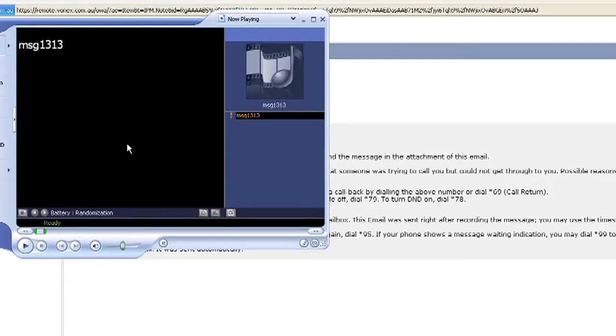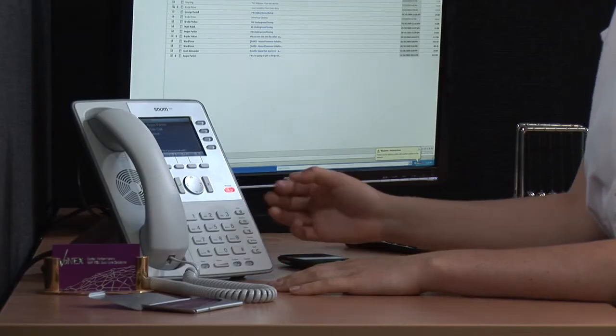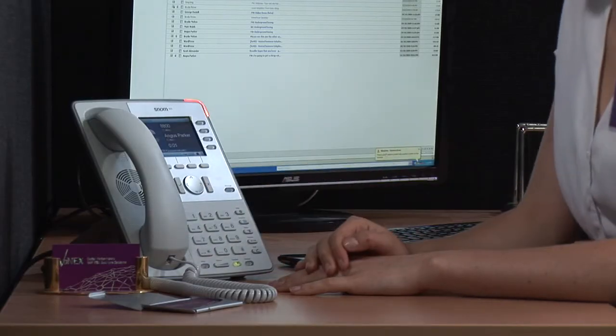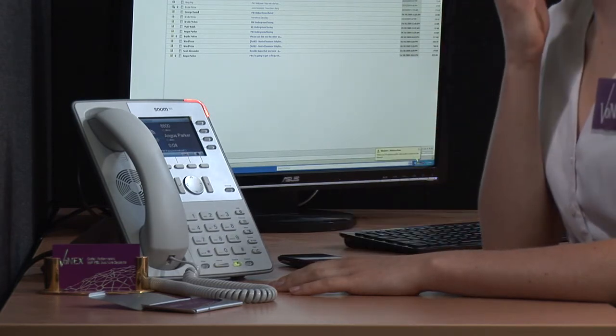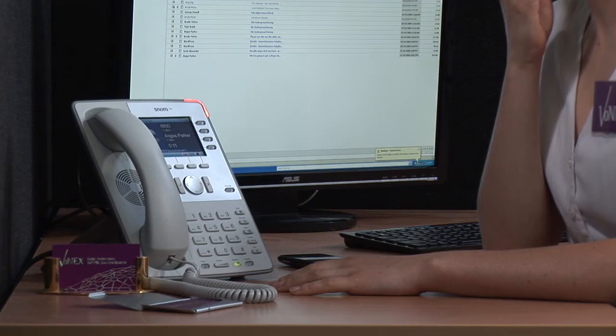Hi, this is James. I'm just going through the VoIP mail feature. Now, she listened to the message in her email, but she could just as easily listen to it on the phone itself. You have one new and one saved message. Hi, this is James. I'm just going through the VoIP mail feature. Not only that, but if you think back to simultaneous ring, you're able to listen to that same message on your mobile phone. We'd better add that to the list, too.